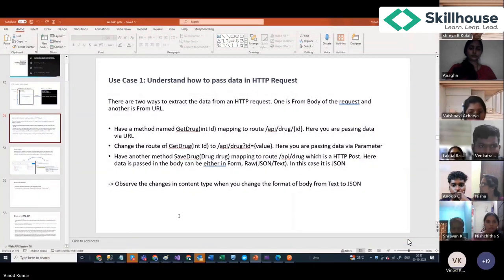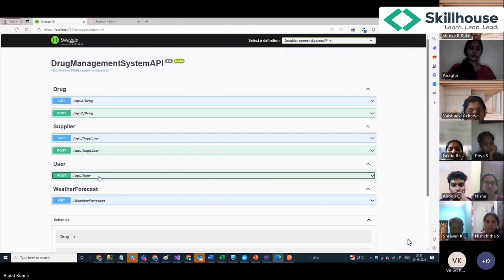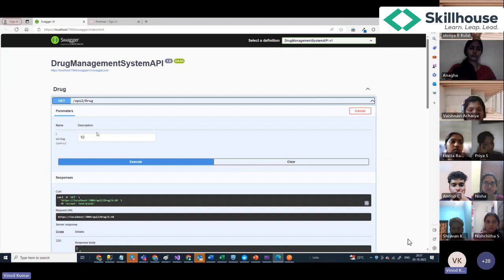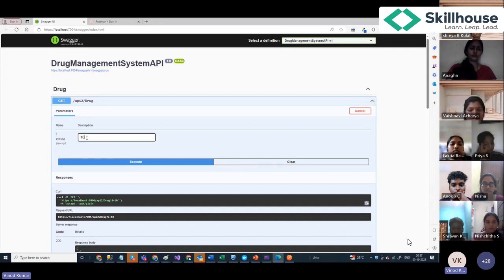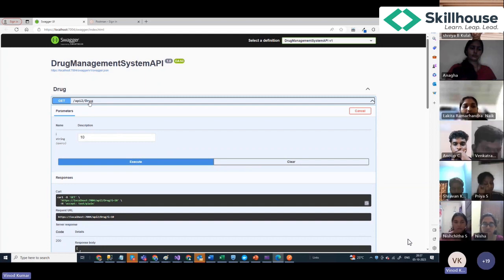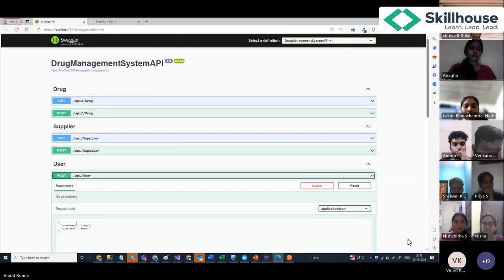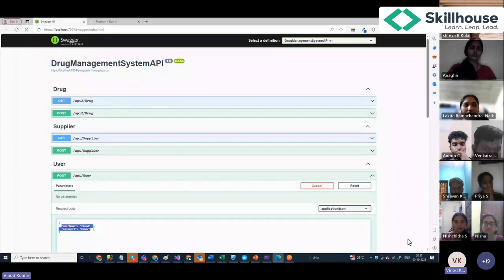Please understand from the Swagger, whenever I send the data to Swagger, in case of GET also, I am sending the data, but in the form of URL. Usually my intention is to send a small data and then get the big result. Whereas in POST, I am sending a huge data here. This is very small data, but still considerably bigger than the value 10. So I'm sending the data.